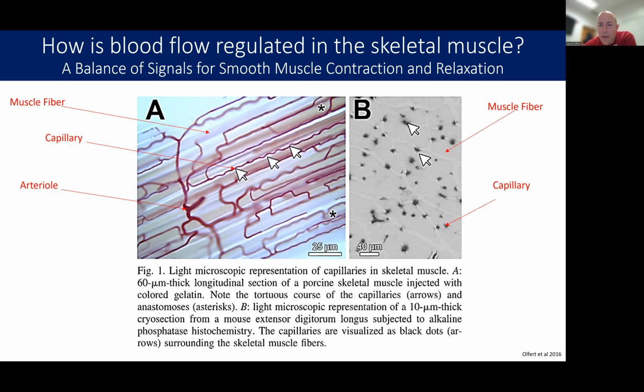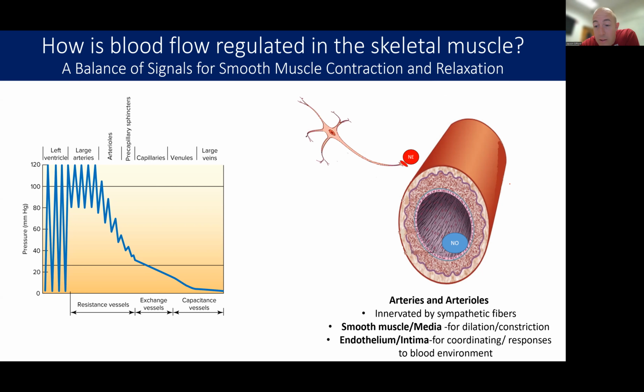Now, the endothelium, this single layer of cells, as I mentioned, for years and years, everyone thought it was just a lining, that it didn't do much. But now it's recognized that it's extremely active in the control of blood flow and in the health of your vasculature. In fact, a lot of my research focuses on this endothelium.